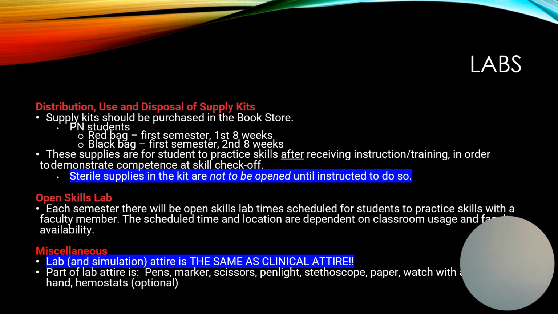You also should have some type of paper in your pocket to be able to take notes on. You are not going to remember everything that happens as far as maybe vital signs or the time that you gave a pain medication, etc. You have to write this stuff down. You also have to have a watch with a sweep hand. Something that's optional are hemostats. These are like the locking pliers. They're specially designed for nurses. And let me tell you, I carried 2 pair in my pocket when I worked on the floor, and I used them all the time. But they're not required.